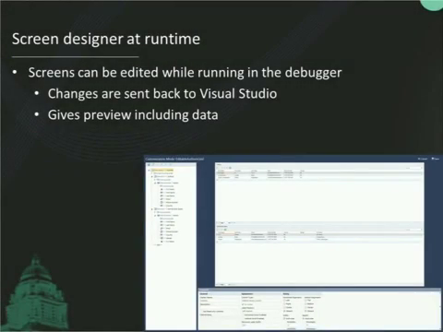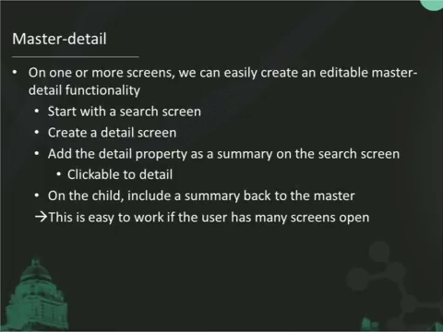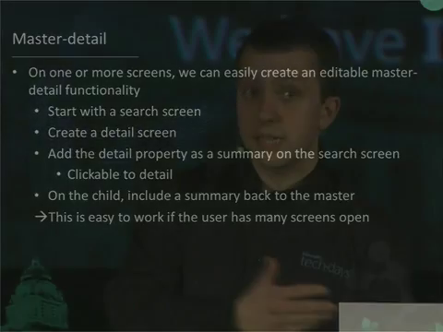Now, what if we want to create a master detail screen? We can create a master detail screen just with the list and detail screen template. But what if we want to create one that spans several screens? What we can do in that particular case is, for example, start from a search screen, go to a detail screen, and on that detail screen, jump back to the master detail screen. Bit confusing? I'll show it in just a second.